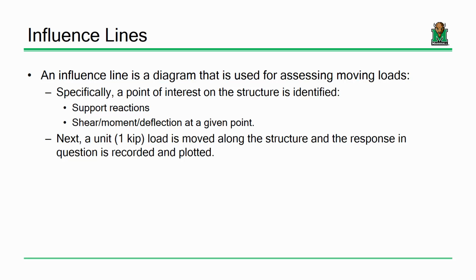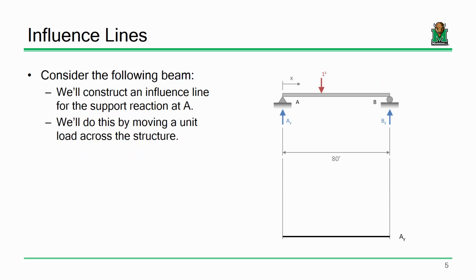So I have some structure, you know, a beam, what have you. I take a single load. In most cases, we take that to be a unit load, like a 1 kip load or 1 kilonewton, depending on whatever unit system you're interested in. And then I take that unit load and I move it across the structure. And as I move it across the structure, I record a response from a point of interest. So a response might be, if I've got a simply supported beam, maybe I'm interested in the reaction over here. So I move that load across the structure, and as I move it, I say, what's the reaction here? And then I plot that. That plot is the influence line. So let's see what that looks like.